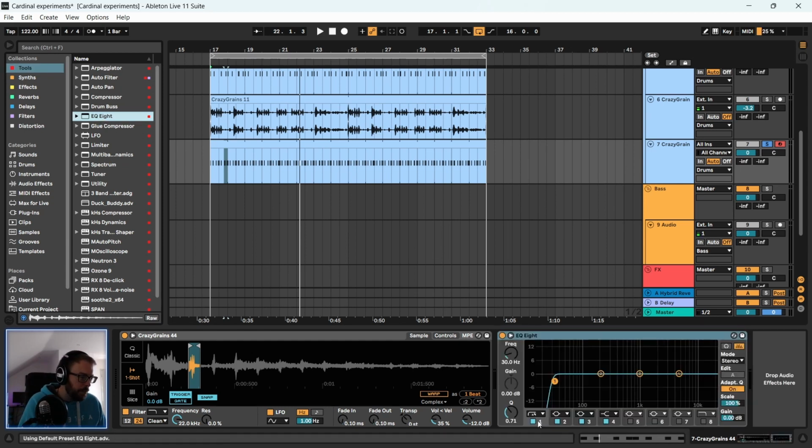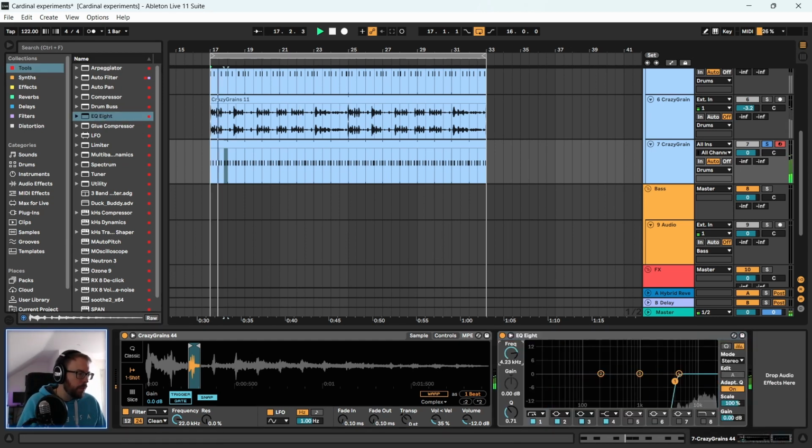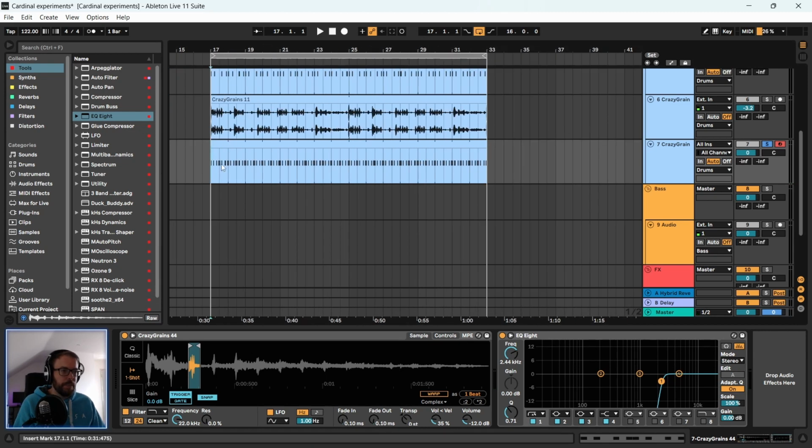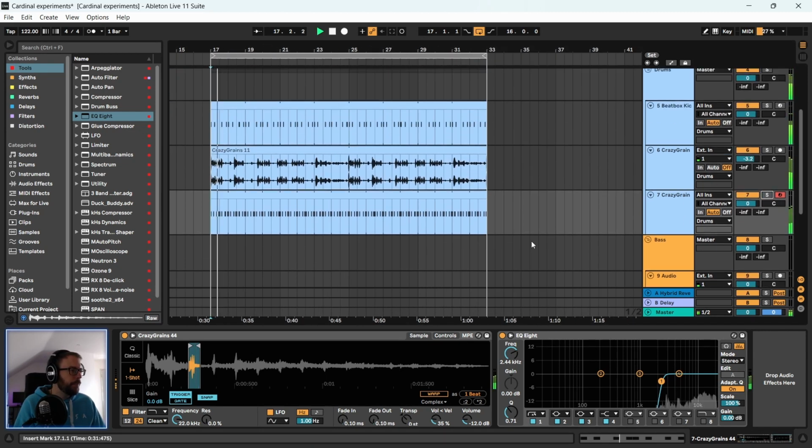EQ. Get rid of all the low end on this. Yeah, I think we just don't need that. Anything above or below that click, we don't need. Is it really faded to the right? Not really, just a little bit. It's just my left ear doesn't work.